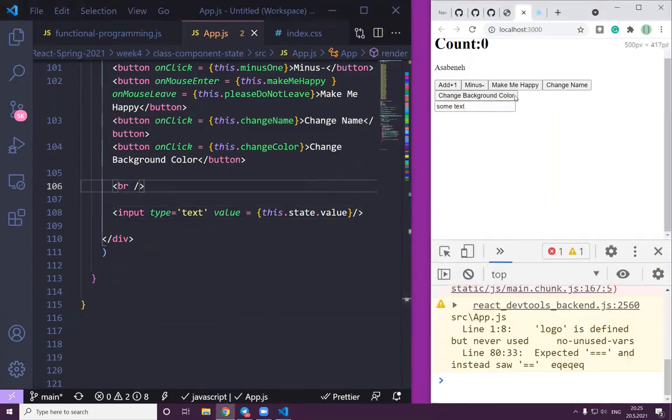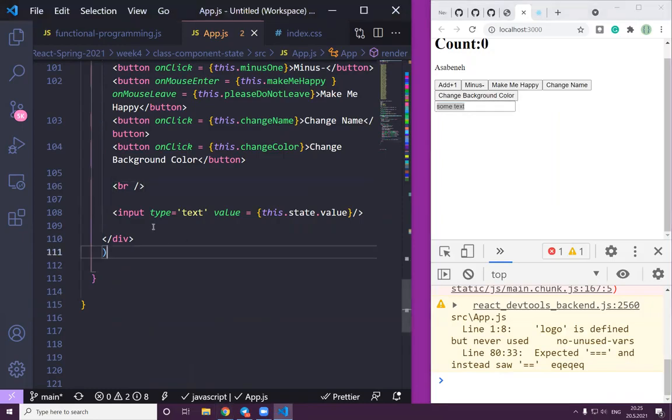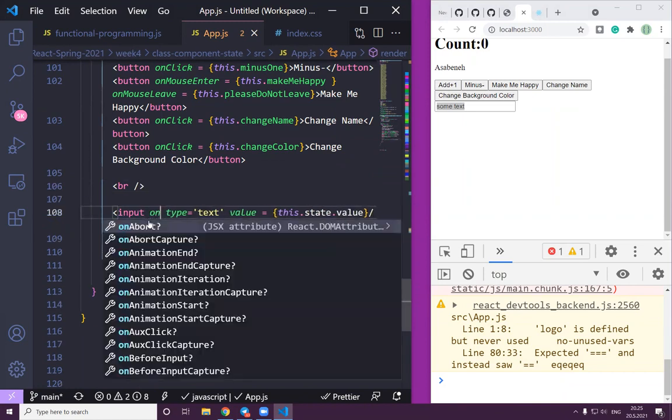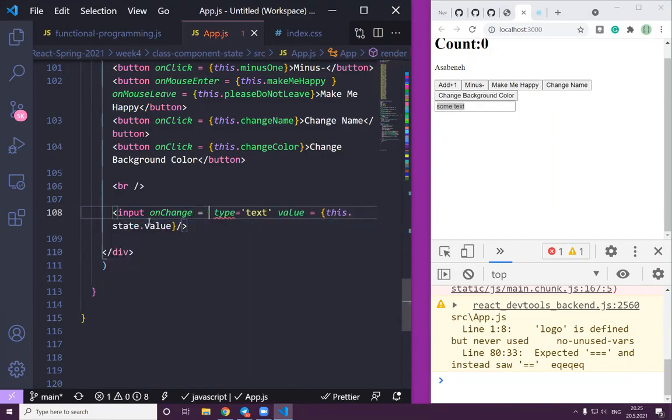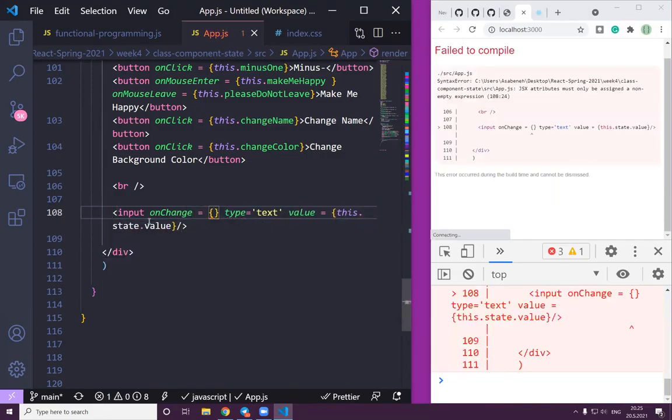How can we get this value? Let's write some text here. I mean, the event onChange. It's not onClick, it's onChange.